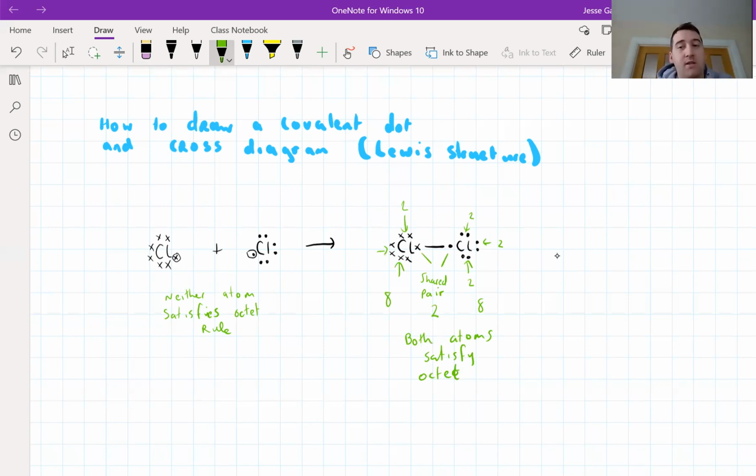So again, we've got 2 nonmetals. The general rule is any 2 nonmetals, that's what you've got to check first. Am I dealing with 2 nonmetals or am I dealing with a metal with a nonmetal? That's the general rule that's going to help you figure out, is it ionic or is it covalent?